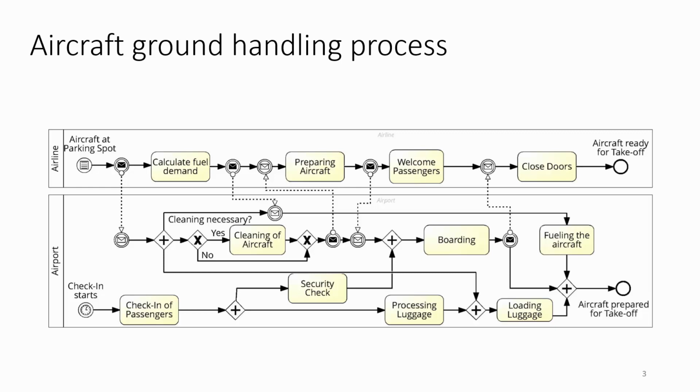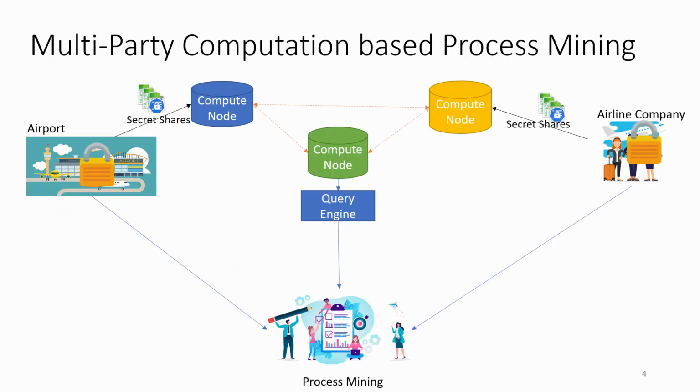In this paper, we introduce a secure multi-party computation framework for inter-organizational process mining. The framework allows Party A and Party B to control what is disclosed and what is not. In this paper, we assume that Party A and B have agreed to reveal the result of analysis queries, but nothing more. In other words, neither Party A nor Party B will learn anything about each other's data, but only the result of the performance analysis queries.